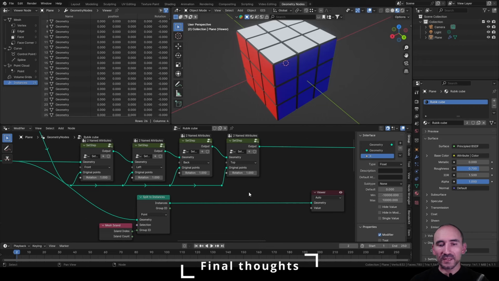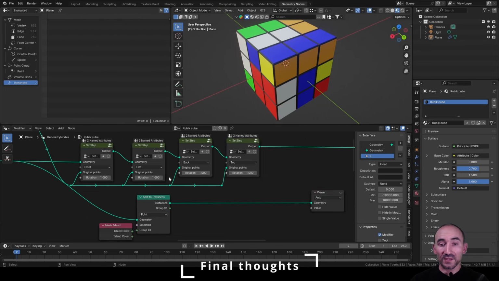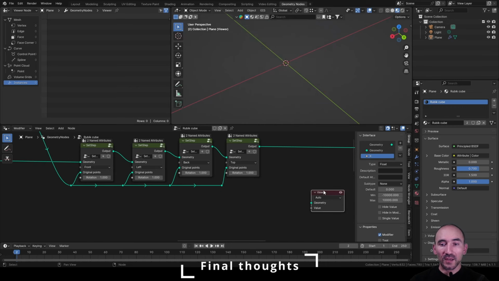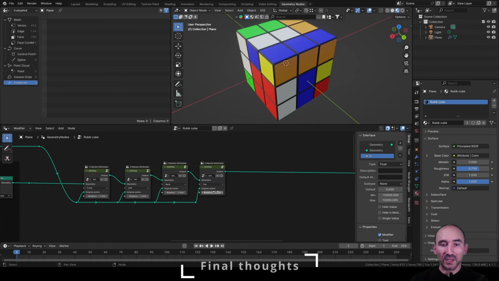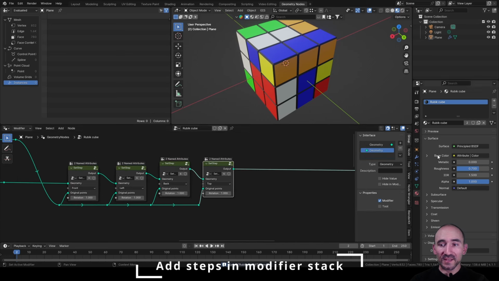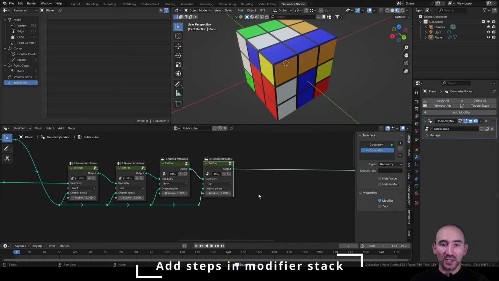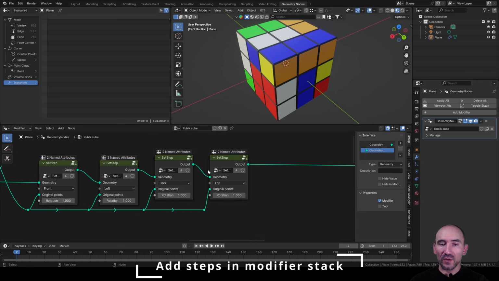I did it, but I prefer to use this technique using the original mesh instead of the split variation. So from now on, you can easily animate these attributes here. If you want to use this group inside your modifier stack, so instead of adding this group here in these geometry nodes, if you want to add them here in the modifier stack, you can't do it at this moment. Why? Because you have two geometry inputs and you can't use two geometry inputs.